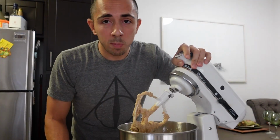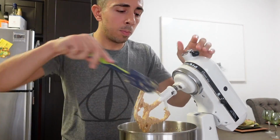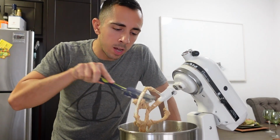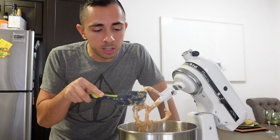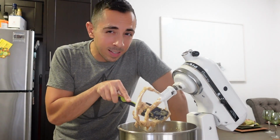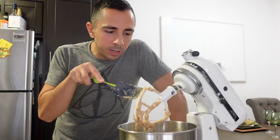All right, so I don't wanna overmix my batter because then it'll get too tough. So I'm gonna mix in the rest by hand. Also, it's very important that when adding walnuts and any kind of nut to your pastries and your baked goods, you wanna toast your walnuts in the oven for about, I don't know, between 5 and 8 minutes. You don't wanna burn them. It's very easy to burn nuts.